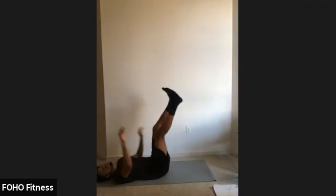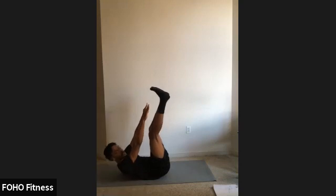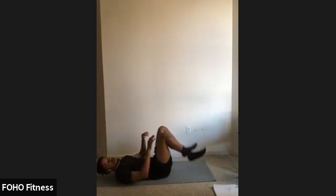We got 10 toe crunches, all right? So legs in the air, reaching for those toes, nice and under control, keep that core tight. 10 of those. Remember other options, knees bent or legs on the ground, reaching for the sky. Then a 10-second hollow hold. So count to 10 with that one, and do it again, all right?